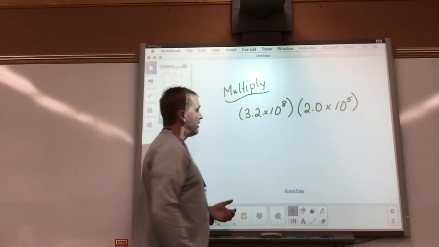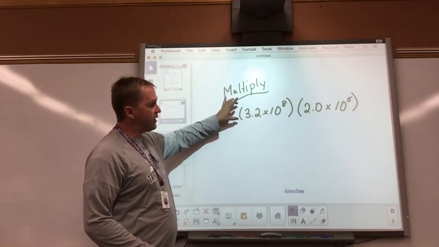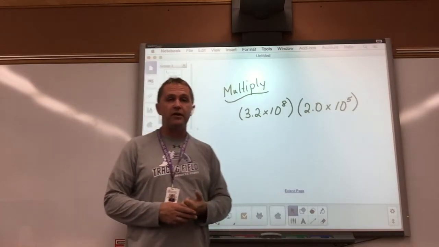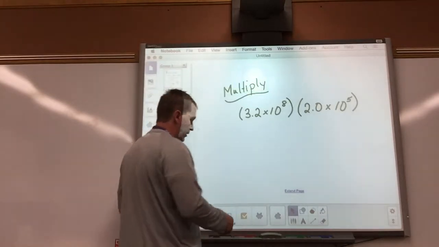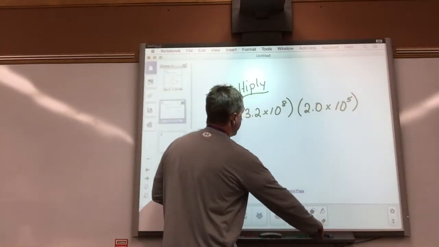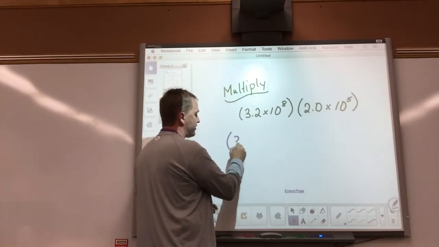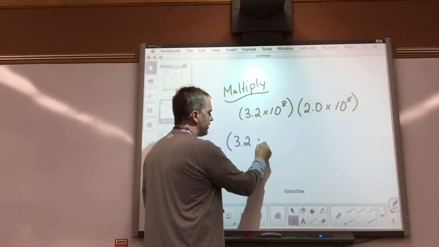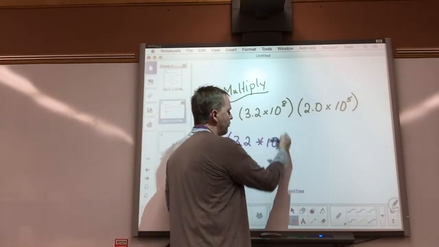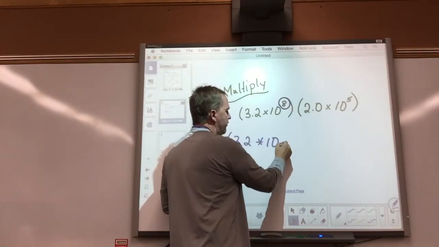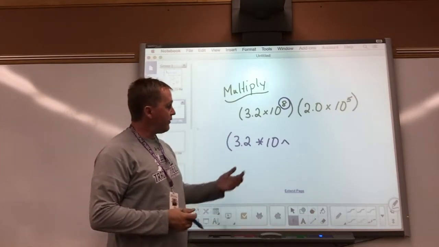When you're typing this in, I would simply say to you, type exactly what you see, and I mean exactly. If you see a parenthesis, we need to use the parentheses. On a graphing calculator, if you find the numbers 8 and 9 and go one button up from each of those, you're going to see a button that's got the parentheses on them. Probably the biggest challenge as we work our way through here would be simply a left parenthesis, 3.2. We'll hit the times sign on a graphing calculator. It's going to look like an asterisk. We'll hit 10, and then at this point we need to get this 8. And if you hit the caret symbol, it's the button right up above the divide, that is the exponent.